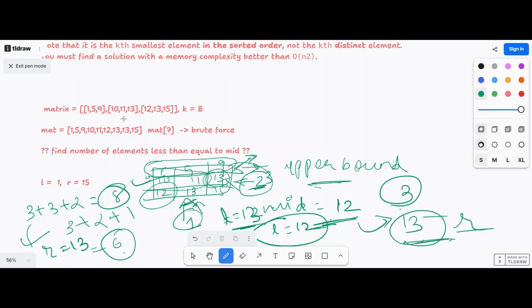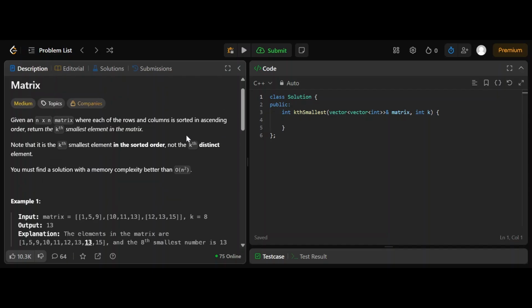Okay. Without wasting time, let's just solve the question. So we will have int n is equal to matrix dot size. L will be matrix of 0, 0.